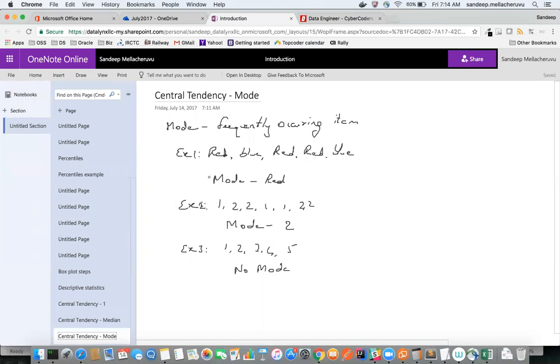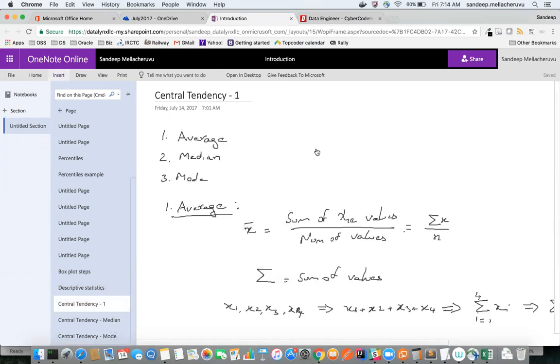So this is about the central tendency. What central tendency looks for is the central item, either mean, median or mode. It's going to define the central characteristic of the data.